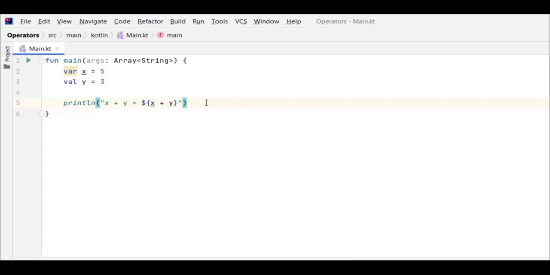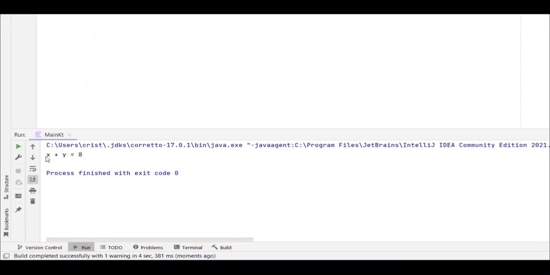So this is why we can put x plus i here. And if you put something which is not an expression here, IntelliJ is going to warn you, and I'm going to show you an example of that in the following minutes. Now let's output this, and you're going to see the same result, but now we have different text here. So now I have x plus i equals 8, which is the correct result.